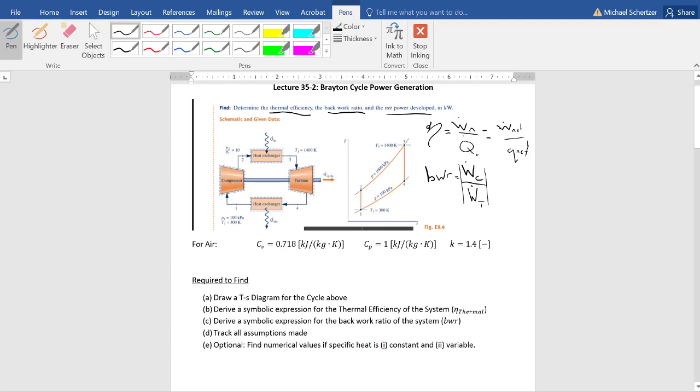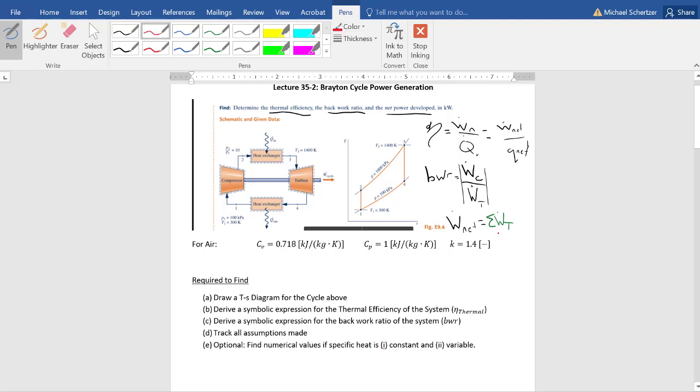Which I guess here we don't necessarily need to know the net power because we could get the net power per unit mass, right? But we sort of need that for the first part anyway. But here W net is going to be, and I'll color code this because again, I like to get all this stuff from the first law. So I'm going to get the sum of all the turbine powers, and that will be positive.